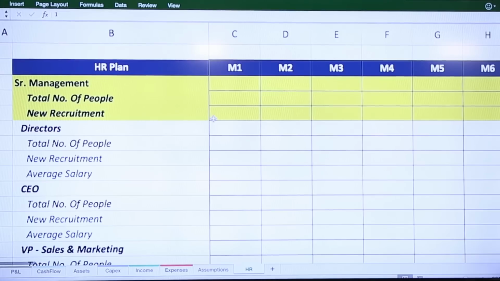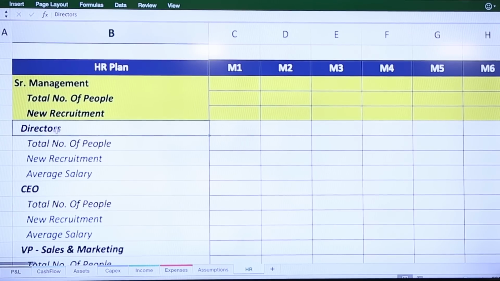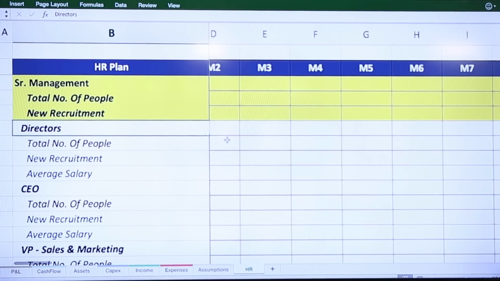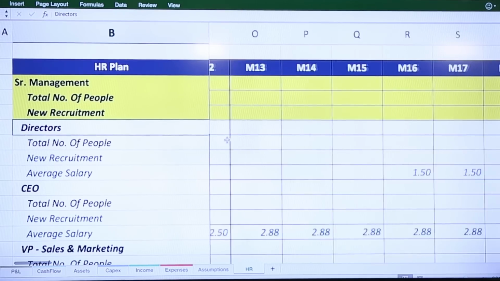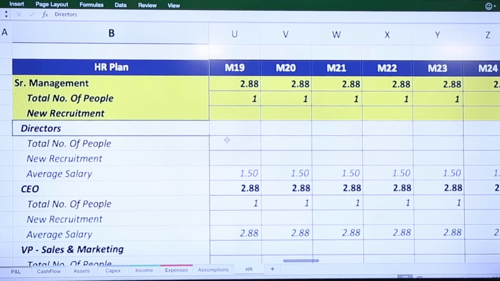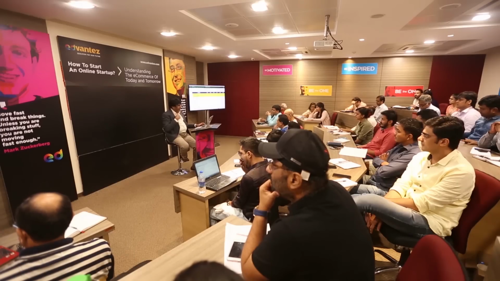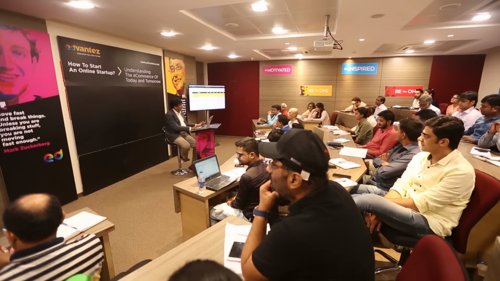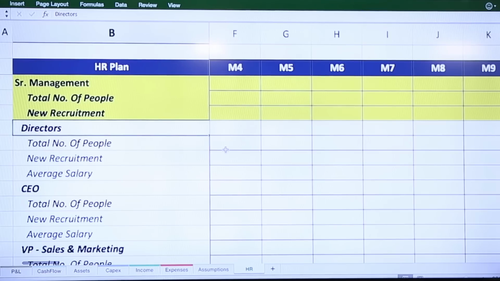Right? I'll require people. Now in people, first is the senior management. Okay. So in senior directors, in this case you'll see director is empty because we had assumed that we as a director will not take salary ever. Clear? No, but if you want, you can add. At least in this project, as a director, we had decided that we will not be taking any salary. So you'll see this blank.